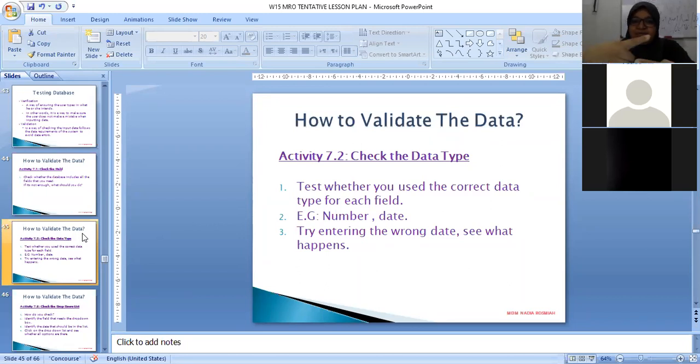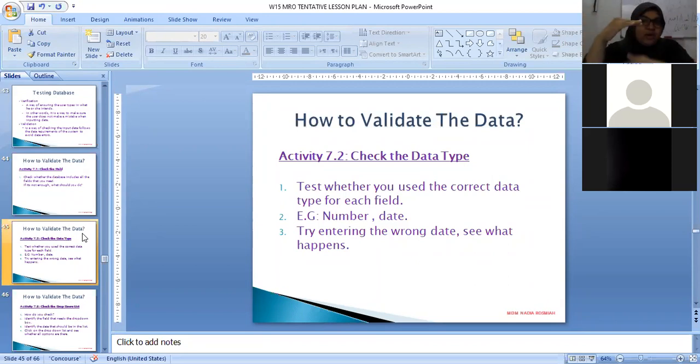When you have to add data, you have to create two forms. One is the students form, one is the enrollment form. So that is correct already. That is one way of how you validate the data.